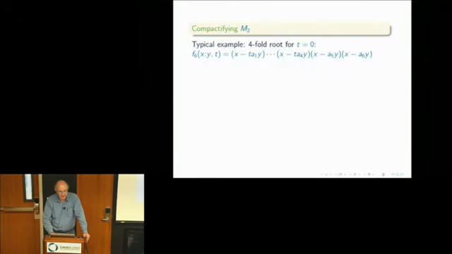Now, the interesting thing happens when we want to compactify this. The natural idea is that, of course, we had 6 distinct points, so we can let some of the points run together. And so then what can we say? For instance, here is an example where in the limit we have 4 points coming together. If you look at this equation, the first 4 factors contain a t. So when t becomes 0, it just becomes x to the 4th, and the other 2 are unchanged.